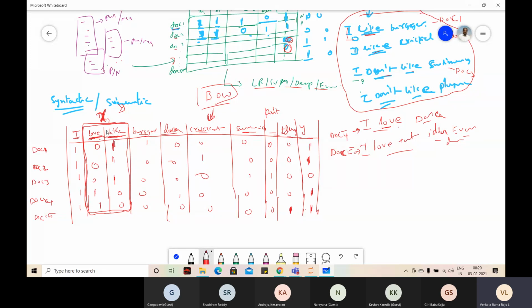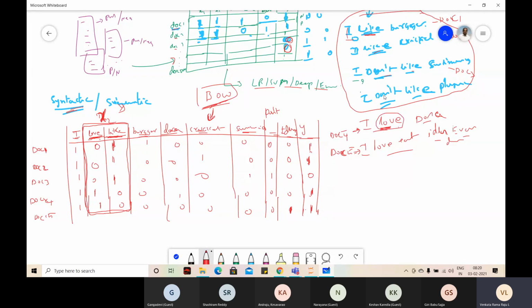This column is going to be more dense, and wherever you have one, there will be a high score here. That way, the pattern recognition for the algorithm becomes easy. But this is not possible when you are doing a bag of words kind of representation, or a syntactic way of converting text into numbers. It cannot capture semantic similarity. You call this semantic similarity.